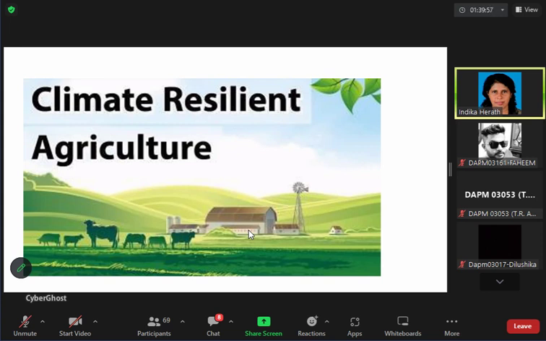So that is an issue as well. So for that actually we have a solution: we can have carbon sources that do not very easily decompose and release carbon dioxide. Those kinds of adaptations can be made. That is a package of things that we can do for climate resilient farming or agriculture, right?